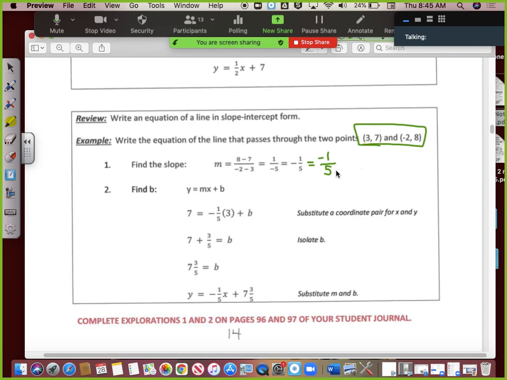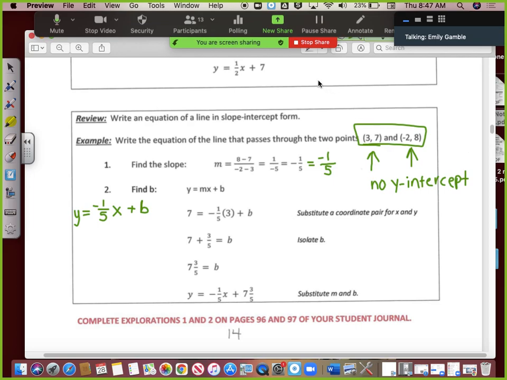Now here's where things get tricky. On the left-hand side, you might have some room still. I'm going to copy what goes on here. Once you have your slope, your equation turns into y equals -1/5 x, and then plus whatever the y-intercept is. The y-intercept is not given. So if you notice, there is no y-intercept given in these 2 points. How can I tell that there's no y-intercept given in this problem? When you have a y-intercept in point form, what do you always see in the x spot? Anyone? It's a number. Whenever you're on the y-axis, what is x equal to? 0. So because there's no 0 in the x spot, and this is a 3, and this is a -2, and they're not 0, I know the y-intercept is not given.